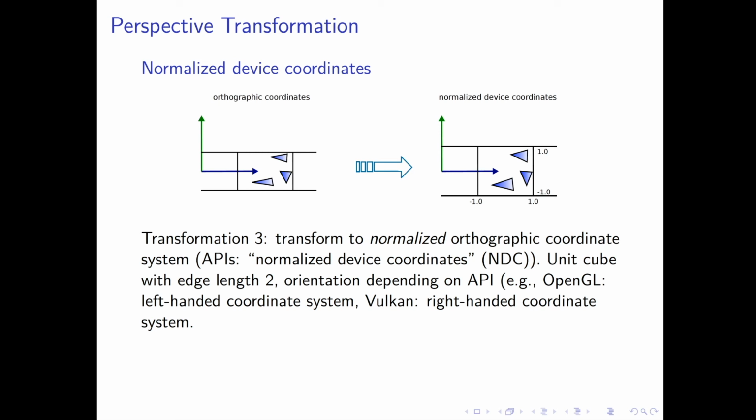The next transformation goes from those orthographic coordinates to so-called normalized device coordinates, or NDC, and those basically transform arbitrary length sides of the geometry that is induced by the clip planes to the unit cube, where edges and sides have length 2. Depending on the API, OpenGL, Vulkan, and Direct3D handle this a bit differently. The orientation of the various sides might be different, but the frame of reference is one where the sides have length 2 and go from -1 to 1.